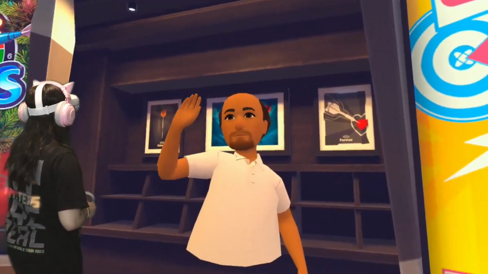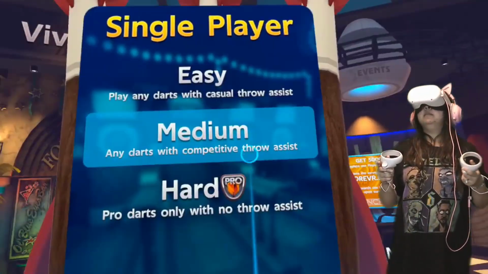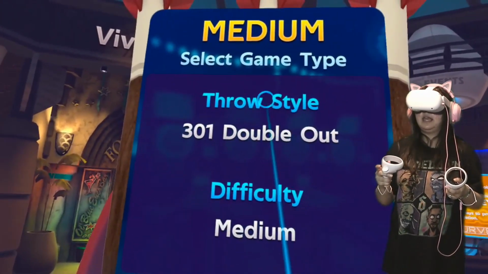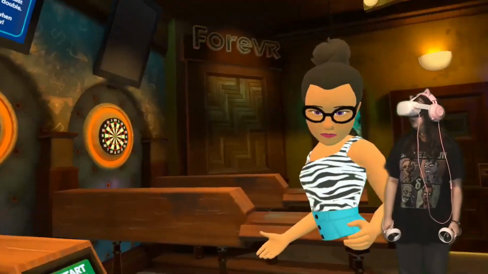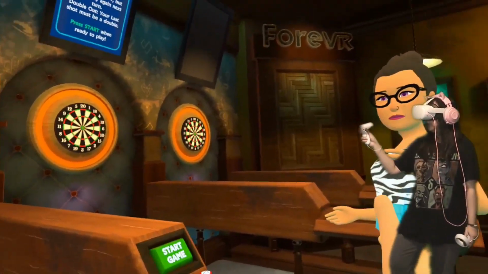Hey, sir, you come here often? Yeah? Okay. All right, let's go on medium. I think I can do it now. I'm getting a little bit better at this. We'll head over to the pub and, ooh, 301s. We'll see how this goes. I may fail at this, but I want to give it a try. All right. Hey, I like your top. You look great.